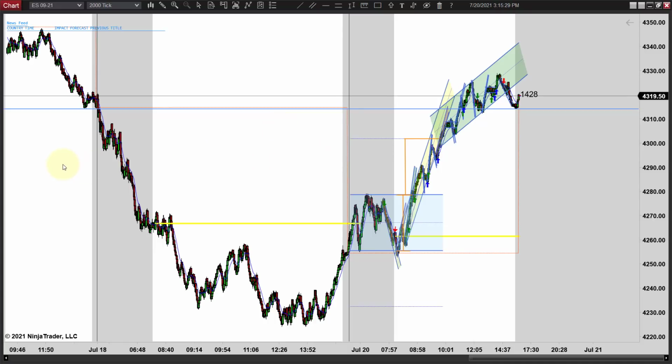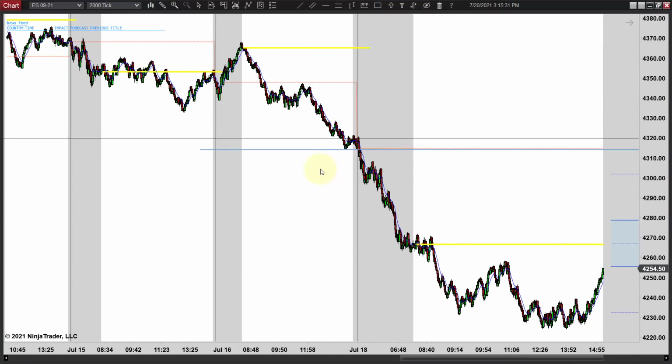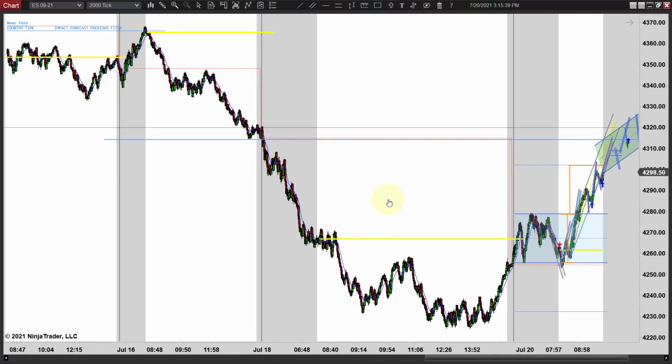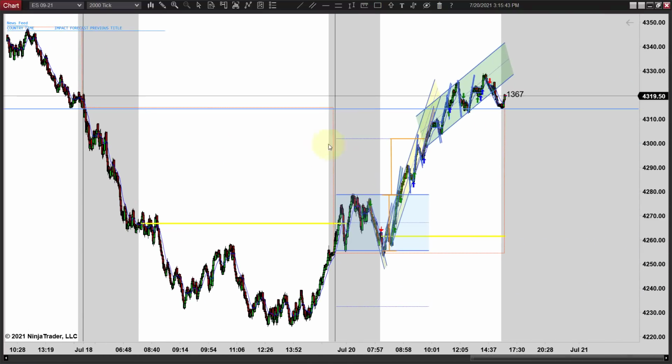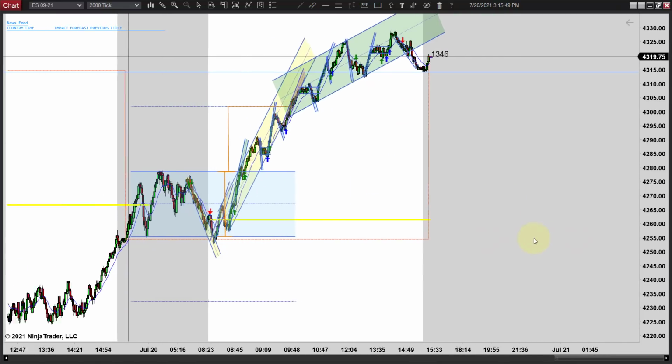And prices also like to come back and test those last lows. And notice that we pushed down there and never really came back and tested that. We just kept going lower. So that gap was probably likely a target. We ended up going a little higher than that, but notice we've traded back down and bounced right off that same level again. So I wanted to show you that.